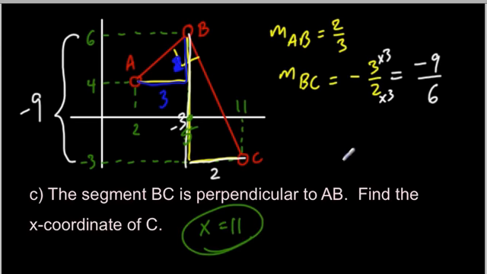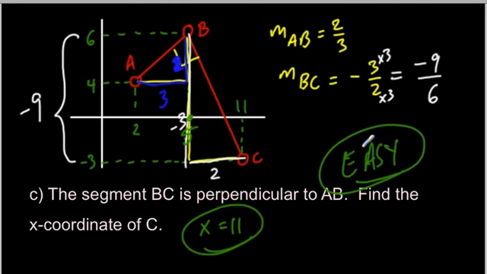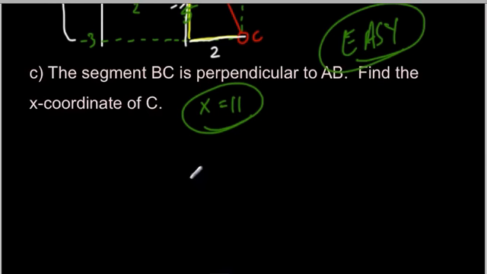So this was what I consider to be the easy way of doing it. I'm now going to show you the hard way of doing it. The hard way is probably what you guys did: you probably took 2 points, found the slope, found the equation of this line, and since you know that this line goes through that point, you figured out what the x-coordinate of C is. So let's do what I consider the hard way.